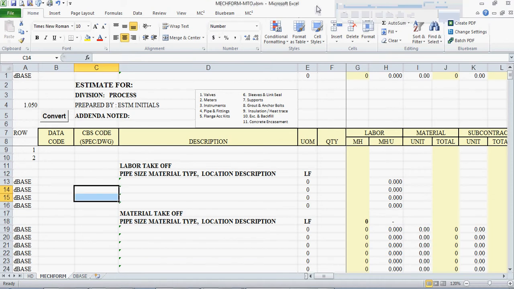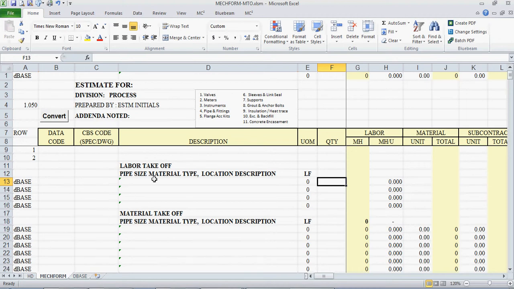Alright, so this is going to be showing you how to use the Megform MTO Microsoft Excel sheet, which you'll find from SharePoint. The purpose of this sheet is to make it easier to do your takeoff. So you're basically going to be entering a shortened up code for whatever labor line or material you've got. You put it in here, it'll automatically populate the description, you'll enter the quantity, and it's pretty simple.